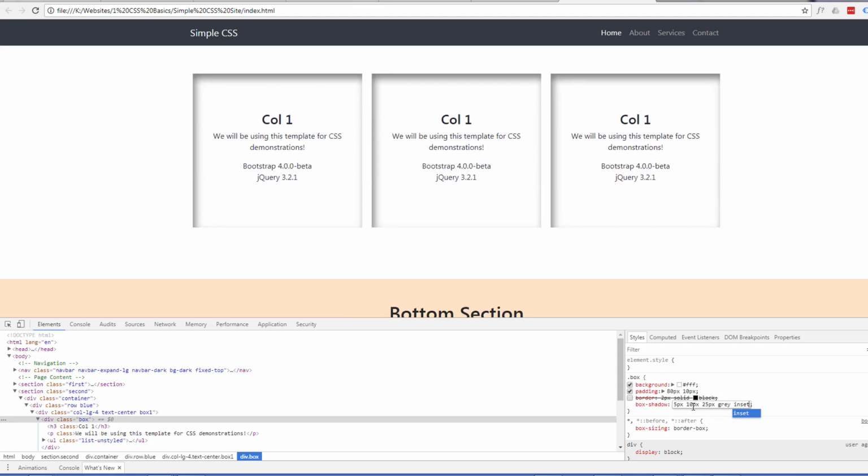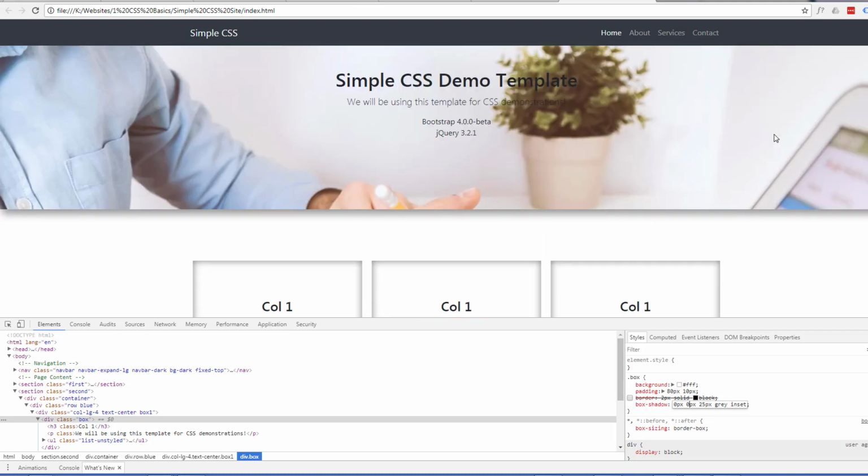That's a little more than we want there, so let's try taking that down just a little bit until we're happy with it, obviously. And I'll put 0 pixels, so that should be square in the middle. There we go. And what if I put 0 pixels there? That should be centered vertically. There we go. And we've got a 25 pixel spread, which means it starts off at the color, and 25 pixels later there's no color, and the color is gray, and it's inset. So that's another little effect you can get going there quite easily.